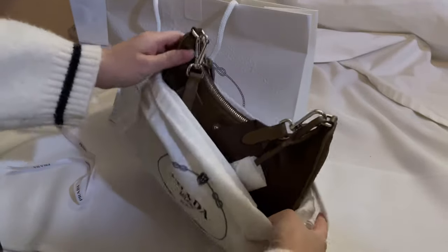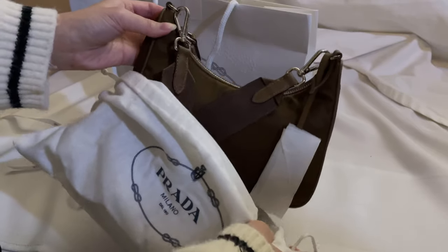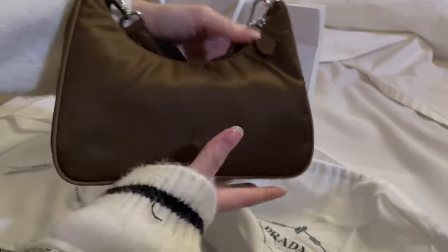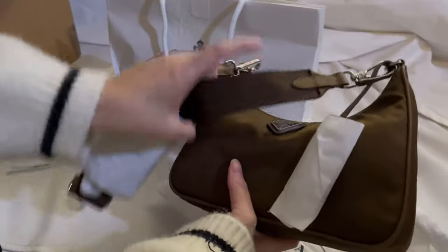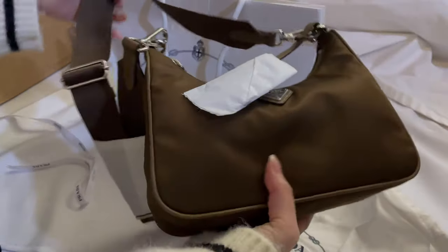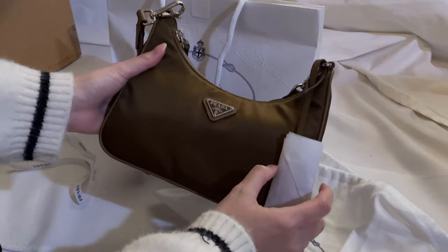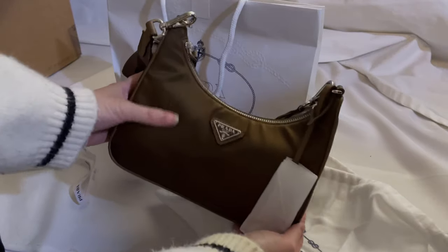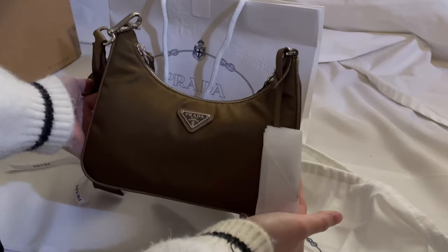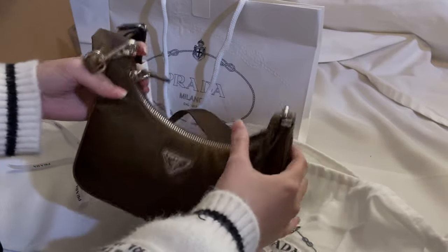Oh my god, it's so cute. Stop. Wait, the color is so nice. Come here. Oh my god. It's a nice chocolate. Yeah, it's a nice chocolate. I was actually worried because I didn't get to see it in store, and then online I wasn't really sure. Pretty. Yeah, I love it. It looks a little weird on camera, maybe because of the lighting, it looks like poop. But in person, it's like a really nice dark chocolate.